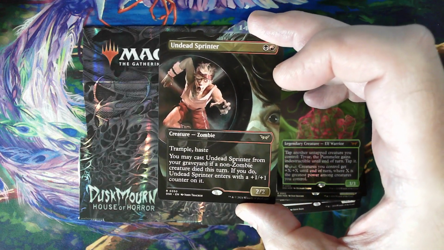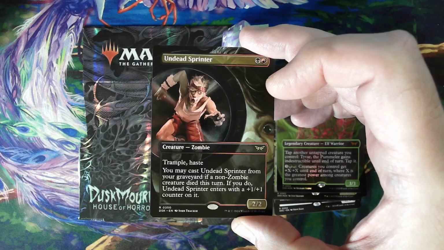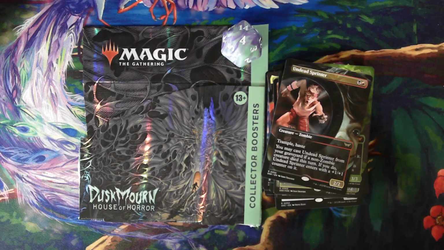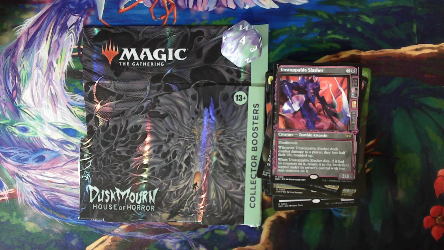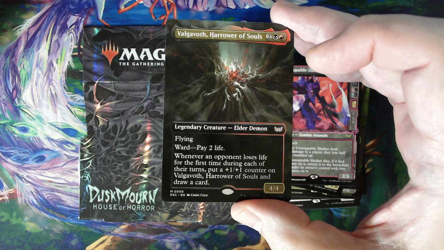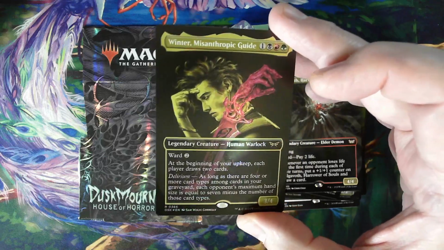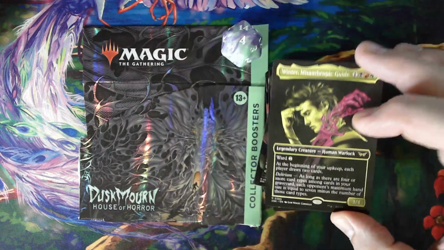Undead Sprinter. So trample and haste, and you may cast it from the graveyard if a non-Zombie creature died this turn. If you do, Undead Sprinter enters with a +1/+1 counter on it. Unstoppable Slasher. Valgaboth, Harrower of Souls. Winter, Misanthropic Guide. Borderless foil. Non-foil.